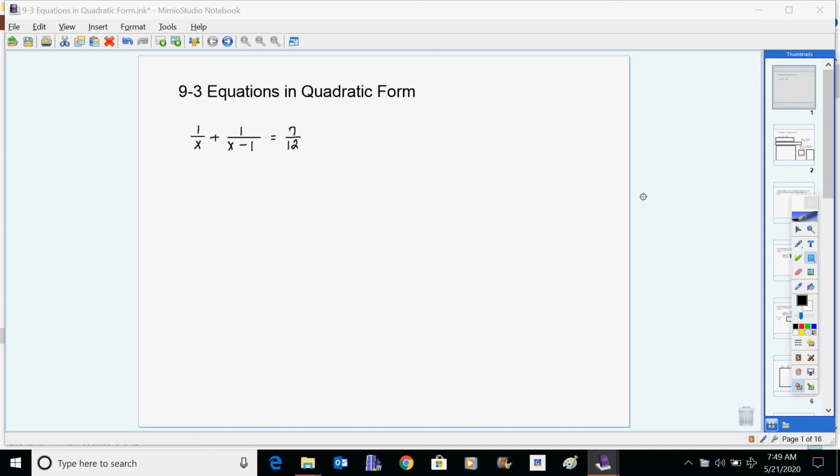Hey there, Algebra 3. We're getting ready to get really close to wrapping up. We have this lesson, and we have one more lesson. Then we study a bit, and then we have your quiz, and then we study for the final exam, and that's it. So we don't have a big test on this material. However, you do have a significant quiz, so you need to make sure that you're doing well on it.